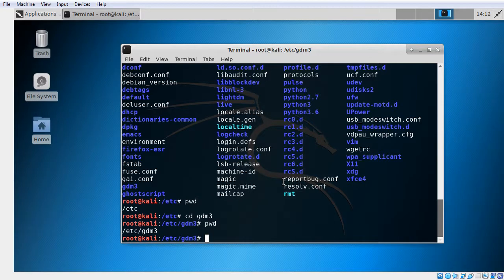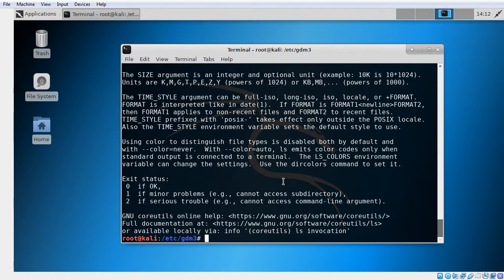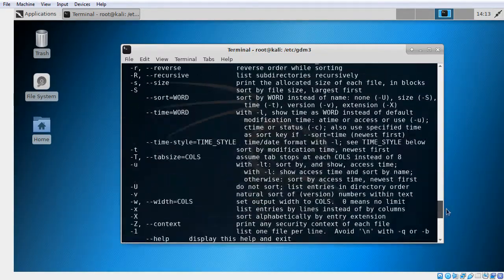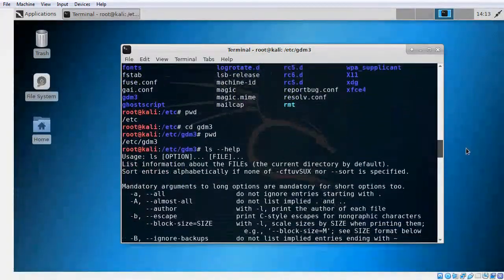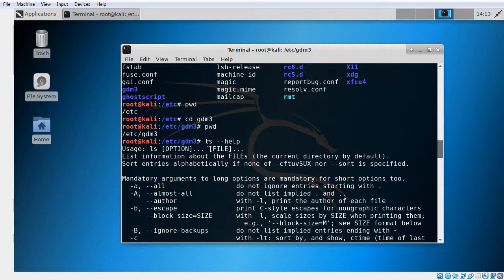Okay, so let's take ls and help. So ls, which is the equivalent of dir in Windows. Dir also works here in Linux, but standard is ls.